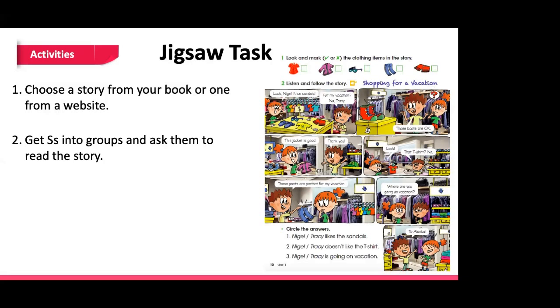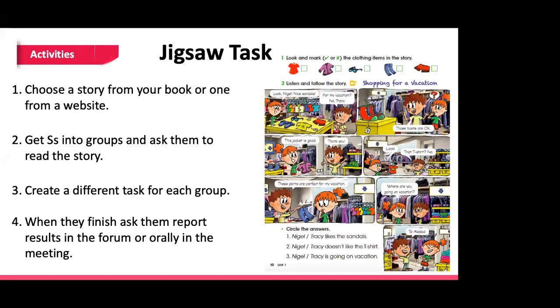So remember that. You're going to get students into groups, and you're going to ask them to read the story. Grouping the students can be done asynchronically through the platform. If you're working online, I wouldn't recommend you to do these activities synchronically. This is an activity that should be done asynchronically. And what you're going to do is create different tasks for each of the groups that you created. Now, this is fantastic for differentiation purposes, okay? So you have a story, and to some students, you can ask them to focus on something, the other groups can focus on something else. So you develop different reading tasks at different levels.